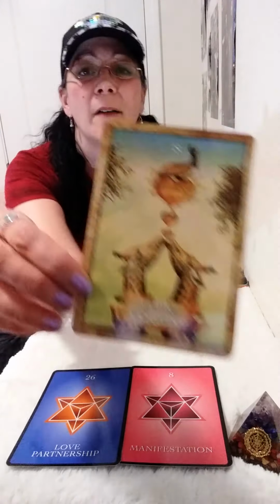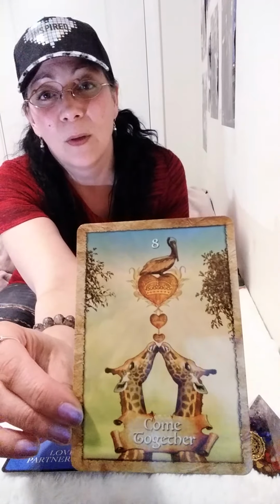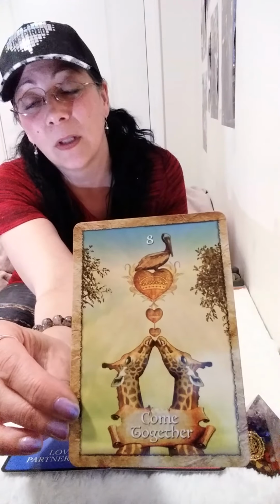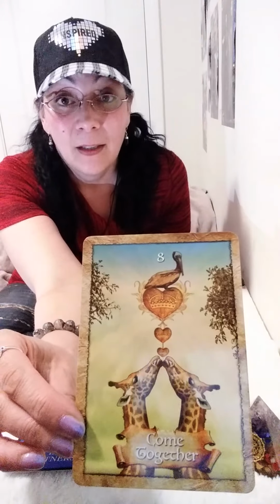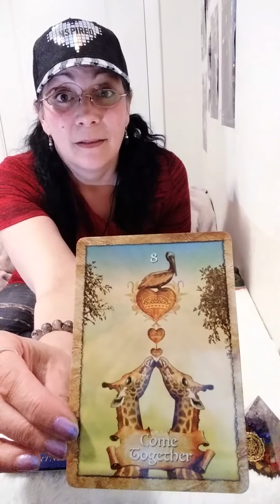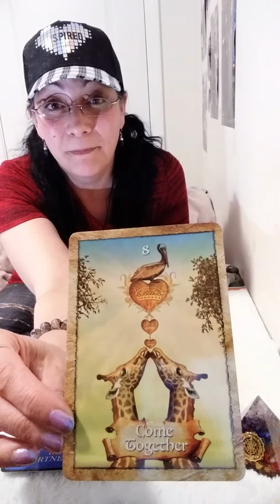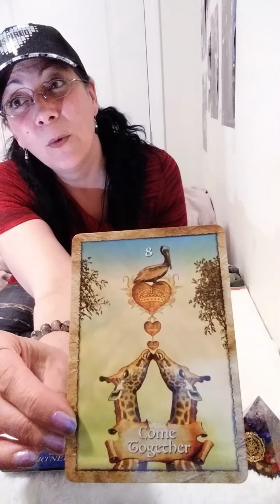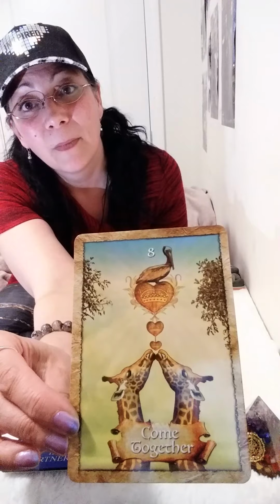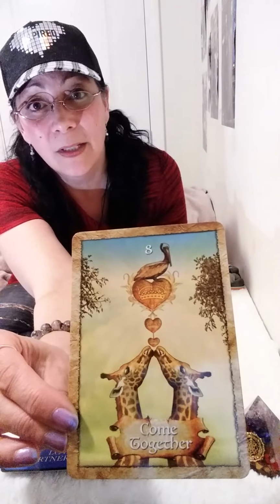Look at that. 2 giraffes. Yeah, a giraffe is tall and it reaching up high. So you gotta connect through your higher self. That's what it's telling me by intuition. You want to connect with your love partner. If it's twin flame, blue flame, soulmate. There's many definitions. 2 people in love that actually match up. How about that one? So 8, and you want to connect through your higher self. Through your higher self, then you reach the actual heights of what you want to experience in a love relationship.